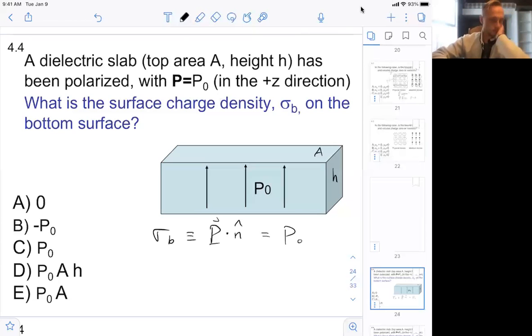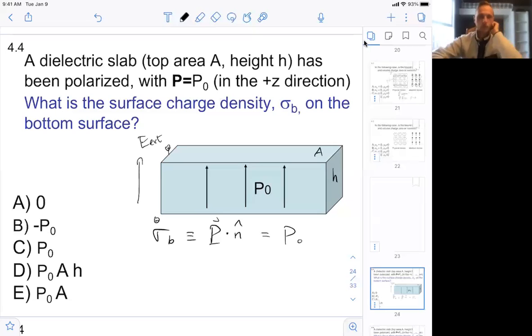So nobody voted for P naught. For those of you who voted for P naught, you voted for negative P. So where is the negative sign coming from? From the fact that the charge on the surface on the bottom should be negative. Very good. You can think of this by looking at the effect of such a polarization. You must have an external field like this. So you can think of your positive charges as being stretched up and negative are left on the bottom, right? Or pushed down to the bottom. So you can see your negative charges should be on the bottom.